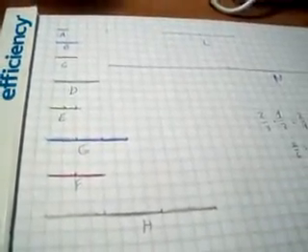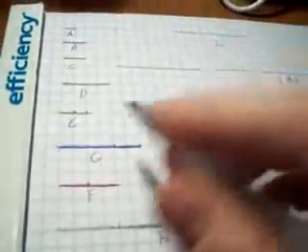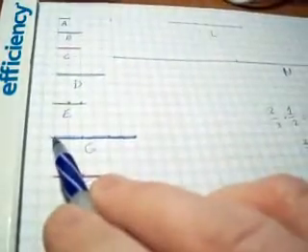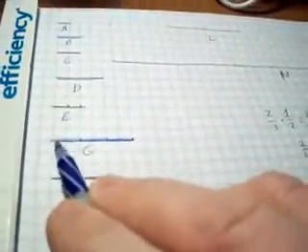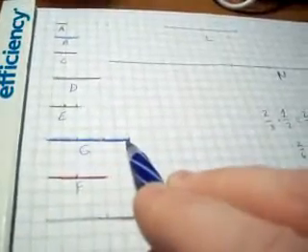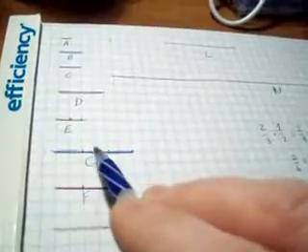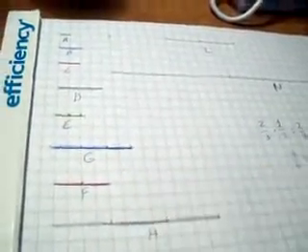Now then, we have letters G and H. Well, what's G? We're going to make 3 letter B's. Now, as we said, letter B was 2 inches long. So here's 2 inches, 2 inches, 2 inches. There are 3 B's in G. So, 2 inches plus 2 inches plus 2 inches is 6 inches.